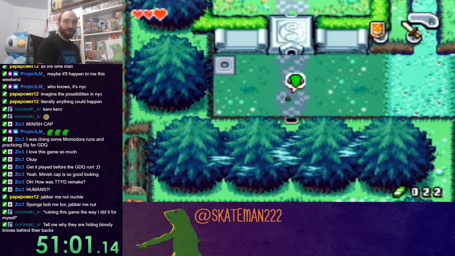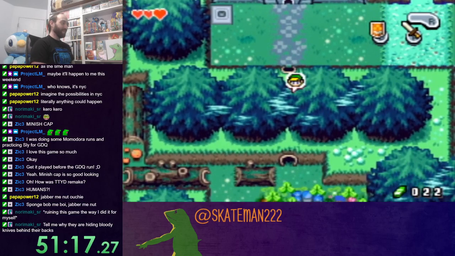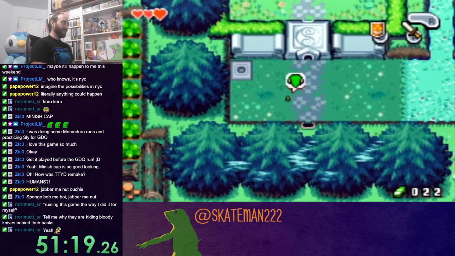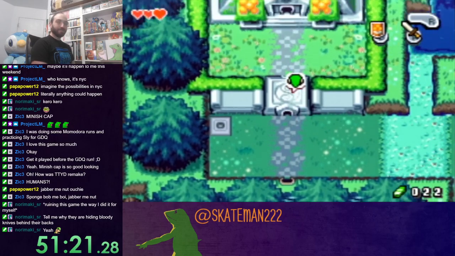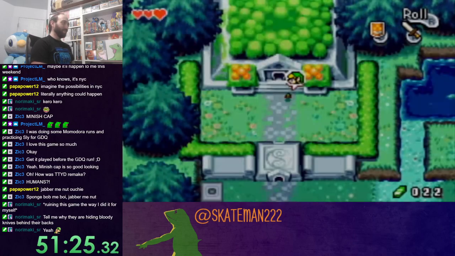Ruining this game the way I did it for myself? Wait, what? Tell me why they're hiding bloody knives behind their backs. Oh, you're talking about the Minish guys? Yeah, I was kind of confused about that. Like, what were they holding out with the red, like... I still don't know what that is. That's pretty funny. But yeah, you've now totally ruined it for me.